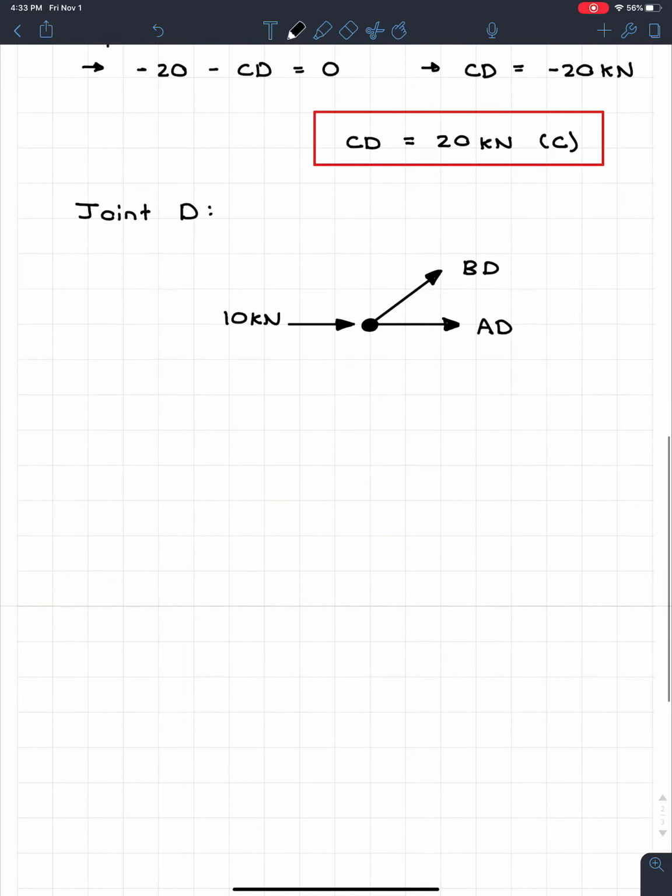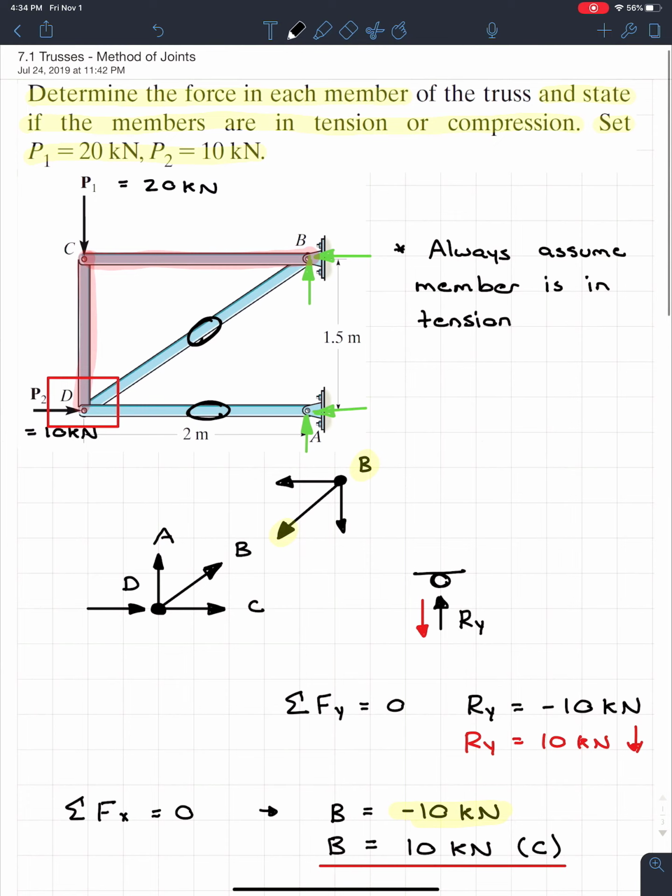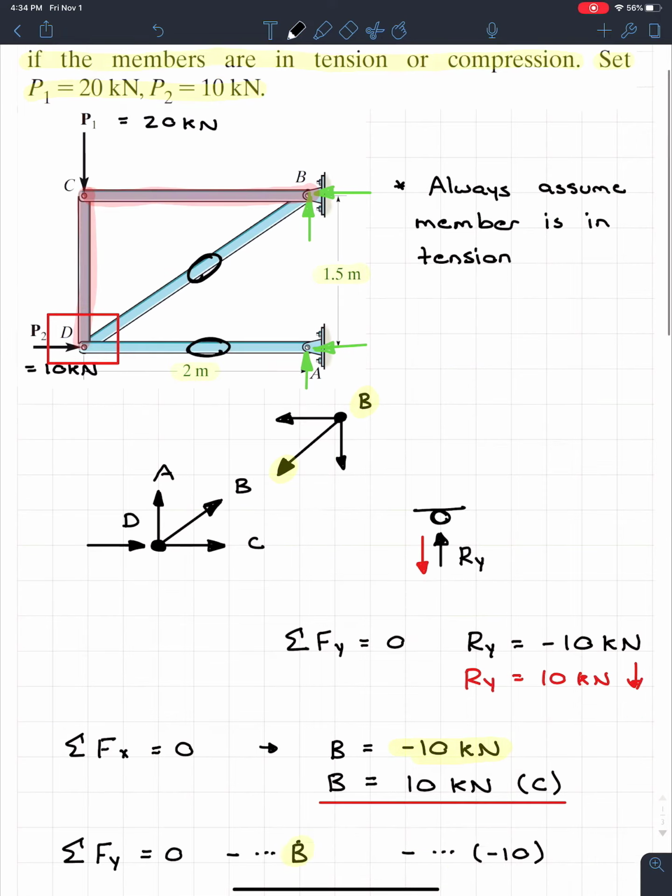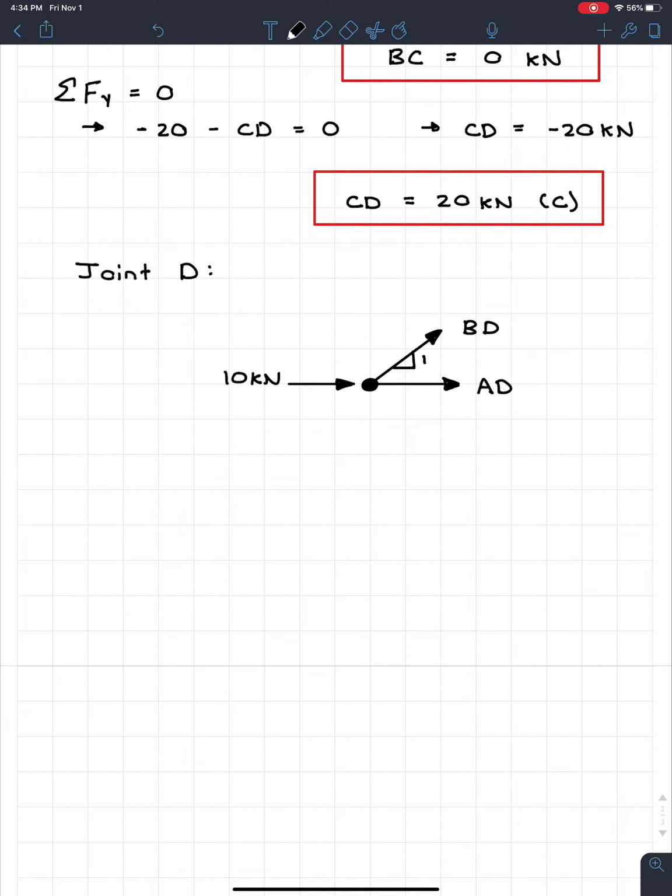Since it's diagonal, we should also put its relationship for its angle. Trusses are actually going to be a very peculiar case for you guys. Very, very rarely will you see an angle in degrees. So what we're going to do is use the triangle. How we do that is we just look at the horizontal span of the member and the vertical span. If I look at DB, we see that it goes 2 meters horizontally and 1.5 meters vertically. What does that mean? Well, when I go to this little triangle down here, we know it goes 1.5 vertical and 2 horizontally. And then from there, we can easily find the hypotenuse of this.